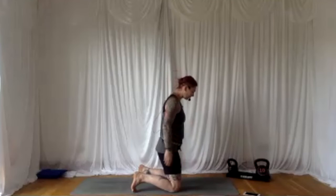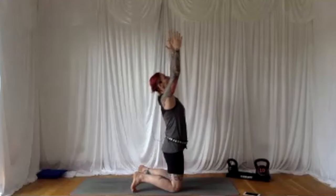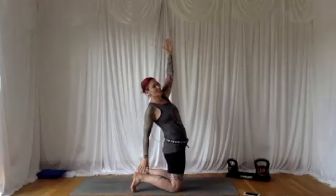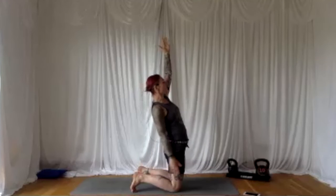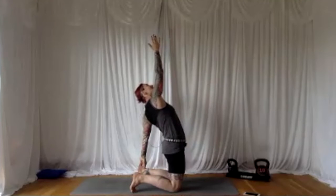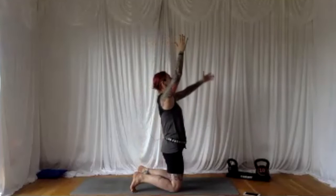If you'd like to take it a little bit further, take the hands all the way up, reach up and out, take the gaze to the ceiling, then lower your right hand down to your right heel — reaching back, keeping the gaze at the fingertips of the left hand so you're not compressing your spine. You might be able to get your hand all the way back to the ankle, or you might just be tickling it with your fingers. Lift the hand all the way back up and we're going to drop to the other side. Work with the breath — don't forget to breathe. Take the left hand down, sweep it all the way down to the top of the left ankle, keeping the gaze fixed on the fingertips of the right hand. Breathe — we're taking a lovely back bend here this morning.